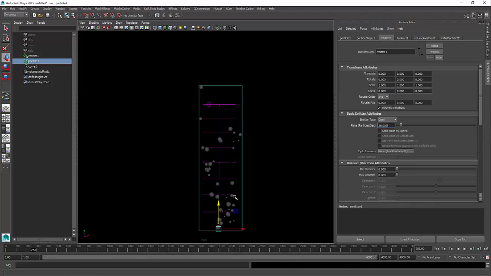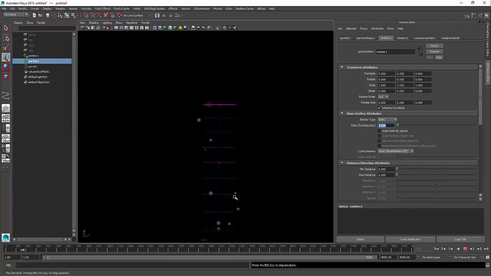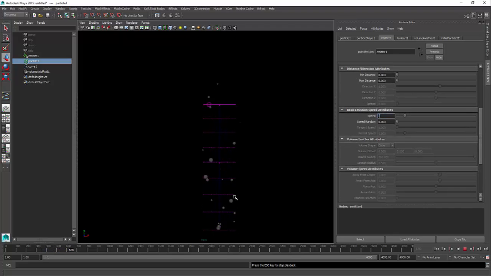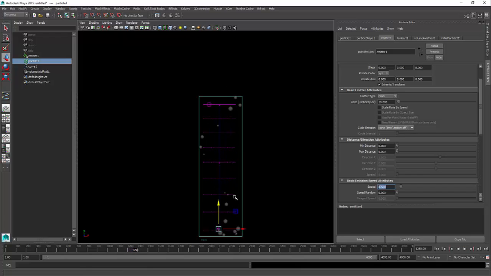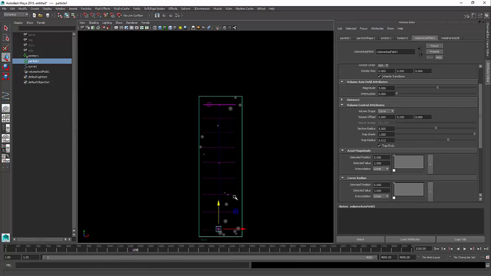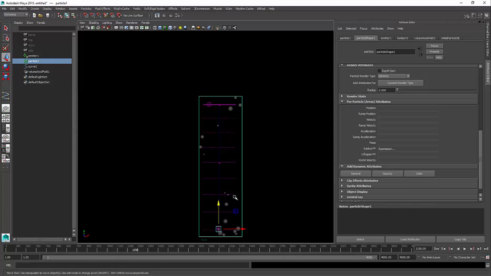Let's actually go back to my emitter, and I want to generate maybe 5 particles. Let's maybe do 10 a second. I don't want to generate too many a second. And speed, let's put our speed down to like 0.5. So I've got a lot of random settings in here, and I've set this up in a random way. I use my volume axis, I have an emitter, and I actually have gone in here and set up an expression, which is really nice. I've got an expression sitting in here.